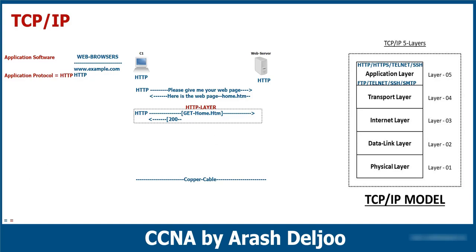200 means that everything is okay, and now I'm going to send the web page to you. This is when we are receiving the return code of 200. It means something as simple as okay is returned in the header. It means okay, I am going to send you the web page that you want.